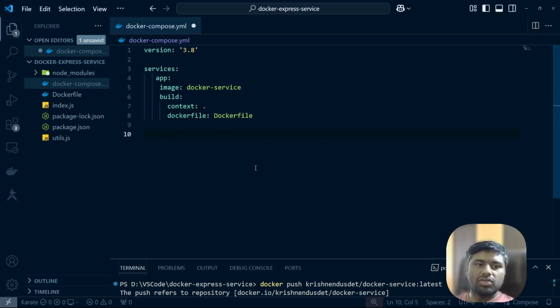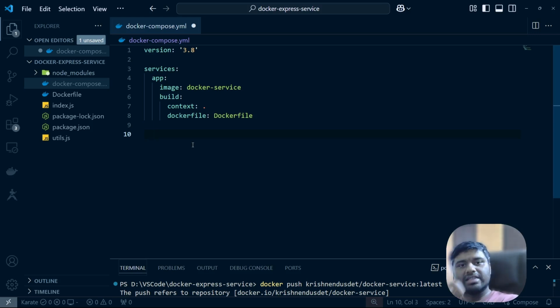Now we also want to tell Docker that if we have built this image, what are the steps we did manually in the previous discussions? We ran the docker build command manually to create the image out of the Dockerfile.